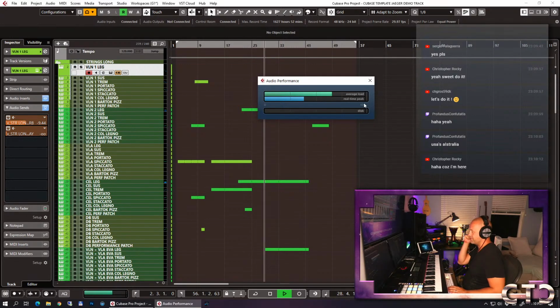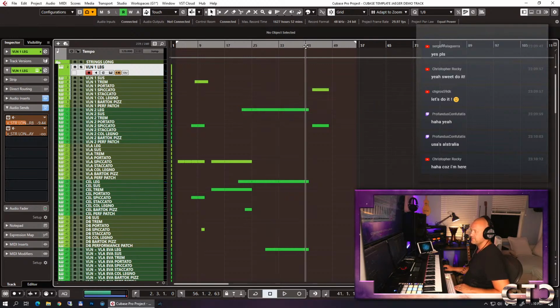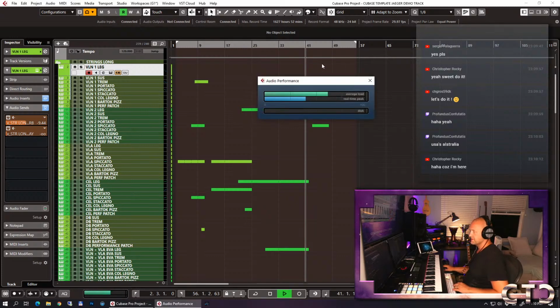Christopher, right, you were from Australia. So we're getting close to 75%, and even had clipping in the end on the ASIO meter.